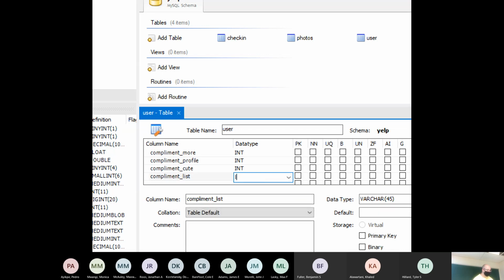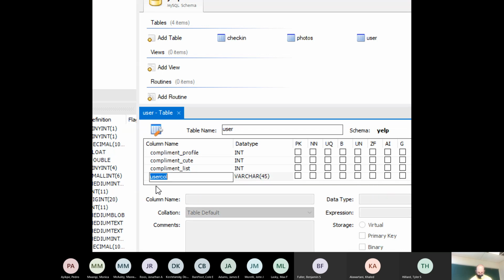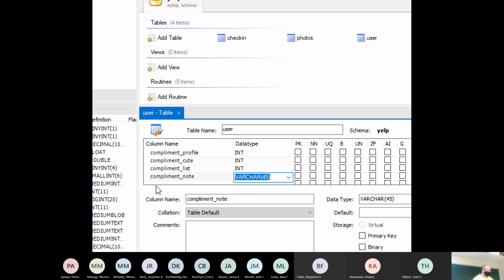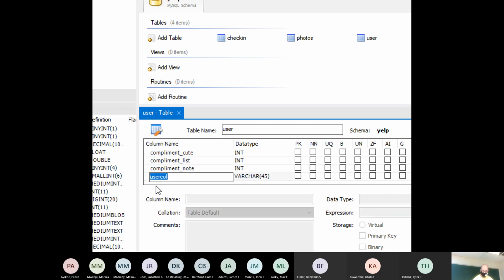Am I putting anyone to sleep yet? Oh, no. All right, compliment note. How many compliments you got on note? Integer. You see how I'm doing everything compliment, so it makes the table sound the same.